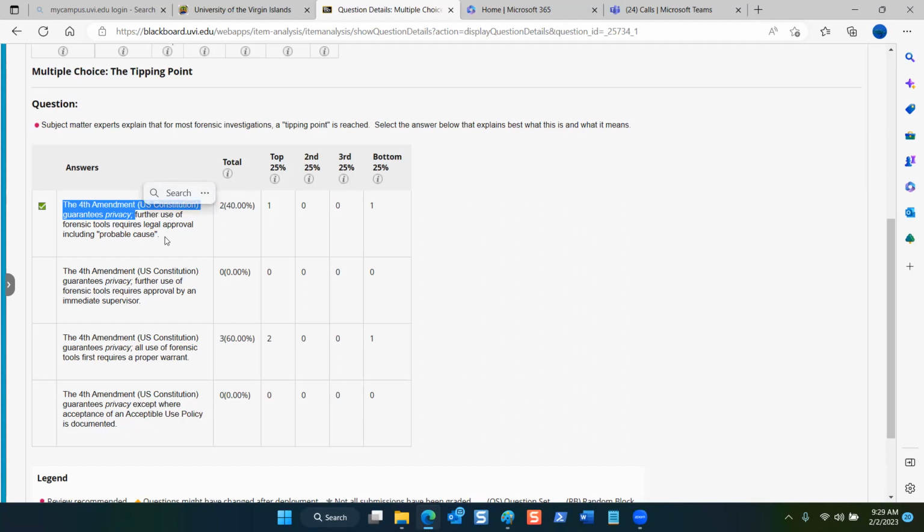With further use of forensic tools, you have to start logging things like probable cause, and so you can't go any further. You reach a point where you can't go any further.